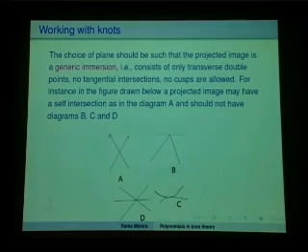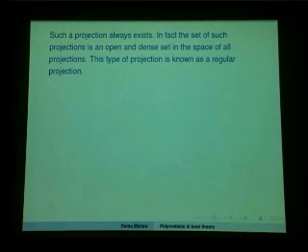And since we have so many directions, I can just take the complement of that. So any direction which is different from these finitely many, if I choose a plane perpendicular to that, would give me a projection which we call a generic immersion, where by generic immersion we mean that in the projected image you just have double points which are transverse. Transverse double point meaning you have a different tangent at each. I justified that this kind of projection always exists because we are in the smooth category. And in fact, from an algebraic geometry argument, this set of such projections is actually an open and dense set in the space of all projections. And we call this projection a regular projection.